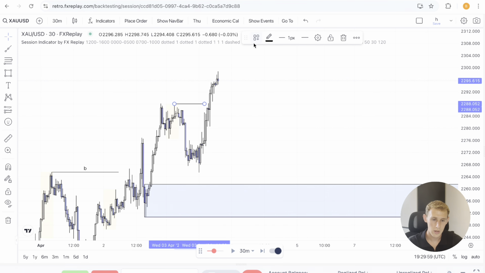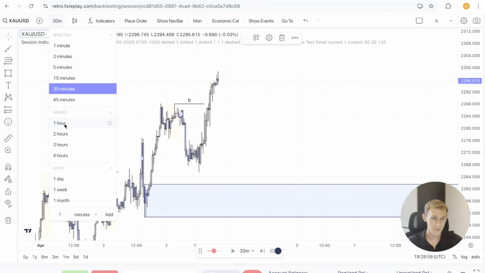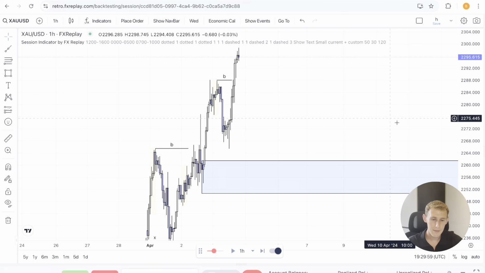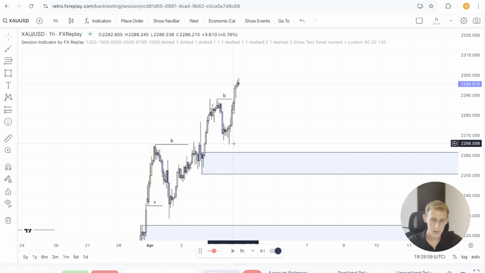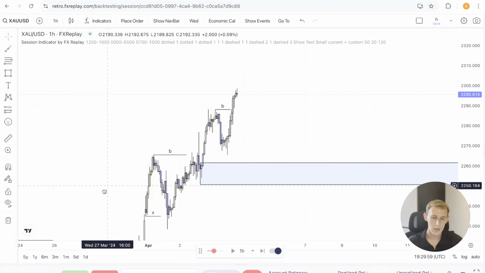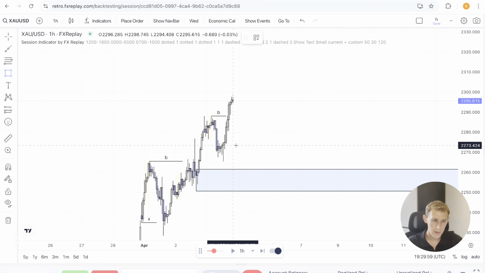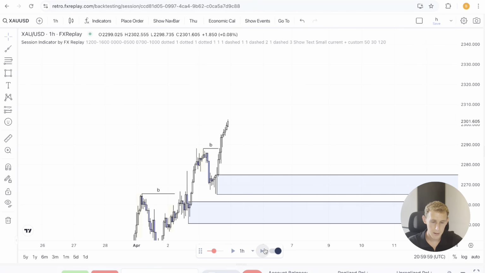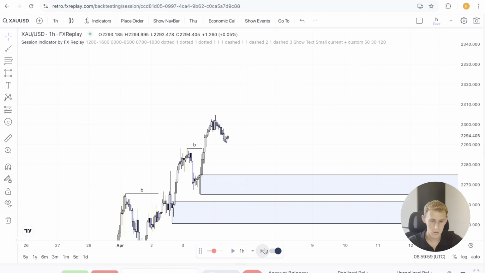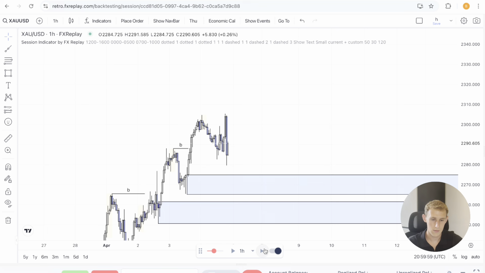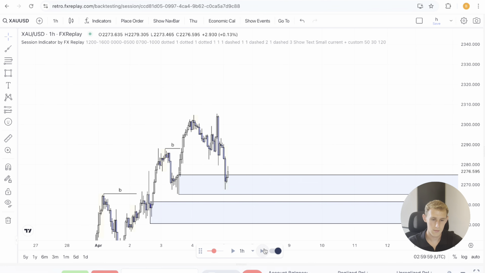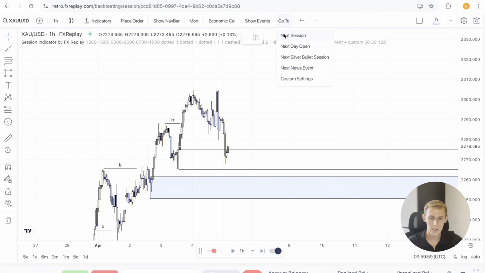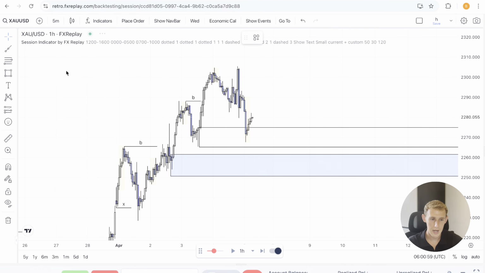We've now had another breaker structure right here. I'm going to leave this one on because, again, it's still valid if price sweeps this as an inducement into it. We also have this sort of extreme as well as a valid demand zone. Okay, there we go. So price has pushed into this extreme. This is Asian session, so I'm going to fast forward slightly.